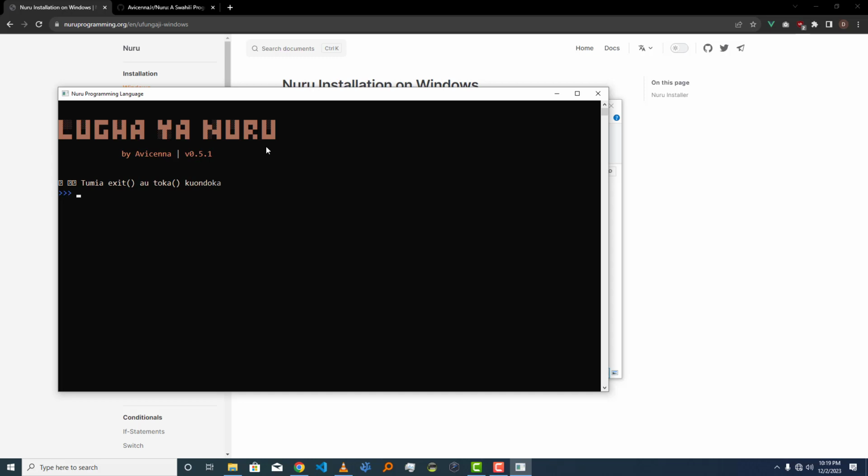You can go ahead and just type andika, then followed by these braces. Andika means write in English. It is the equivalent of print, printf, console.log, system.out.println, and so on and so forth. Andika writes on the standard output. So if you want to print something on the console or terminal, you can use andika.